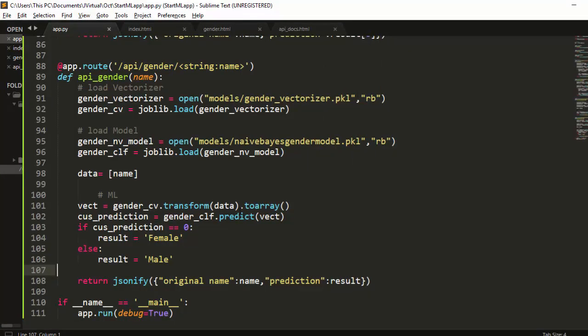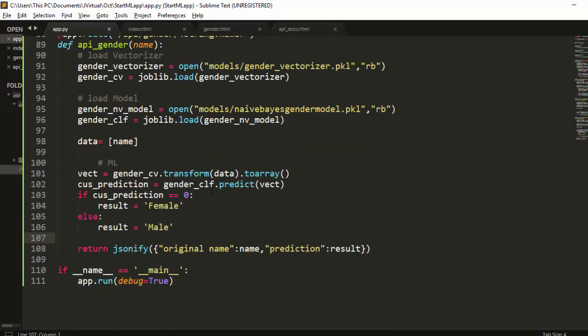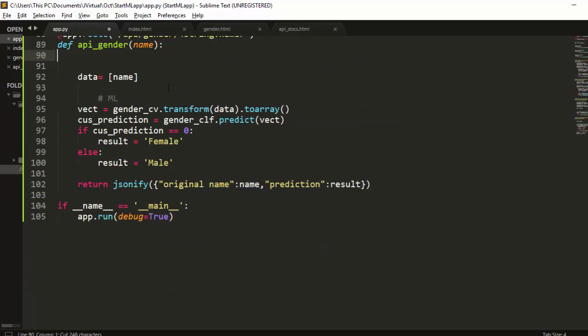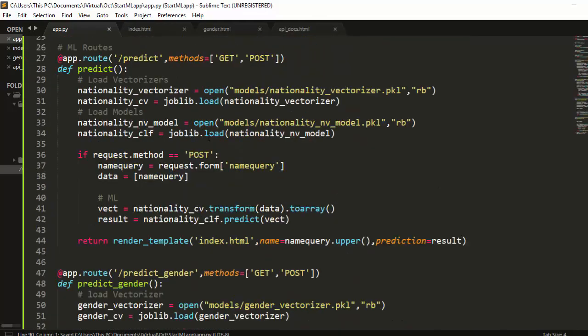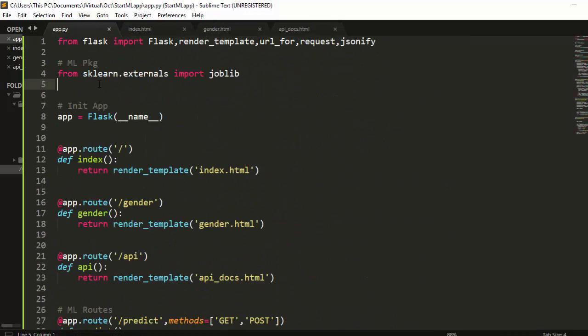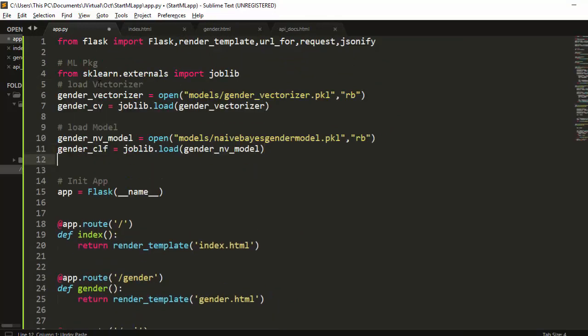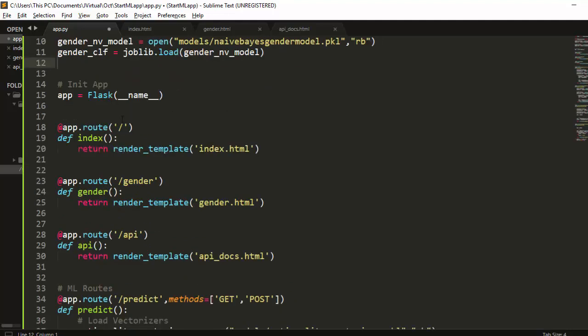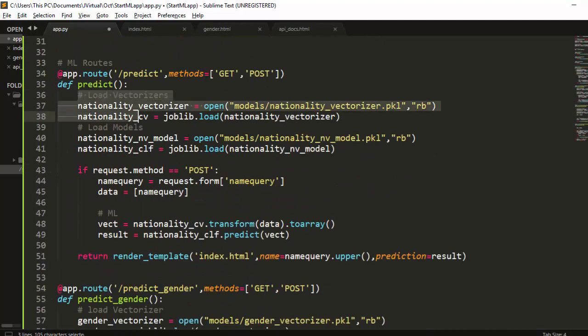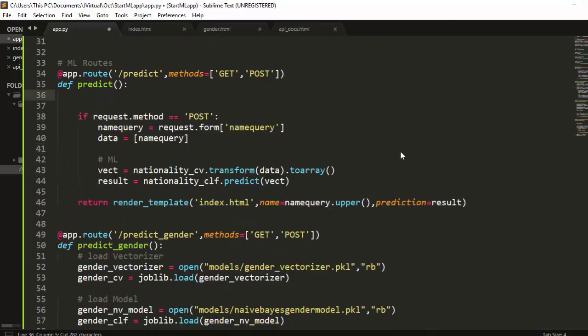But the simplest way is that sometimes we can also put all of these things that we are doing outside. That is going to be another video. We can refactor these things out because these are the same thing we'll be using. So I can just copy all of these things outside and put them here, right? That's going to be our gender vectorizer and all of these things. Copy these ones that we have because these are almost the same for everything. That's another way of doing it, right?